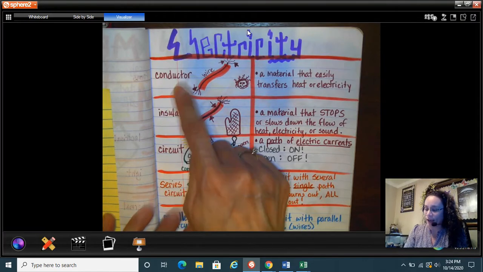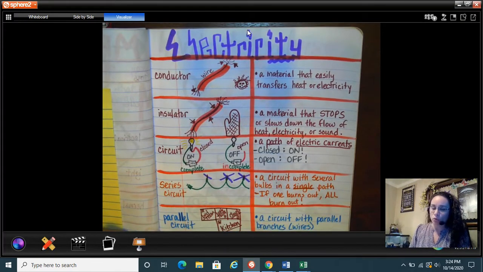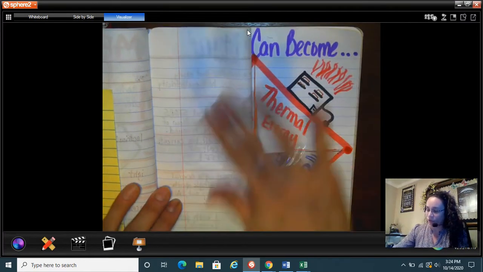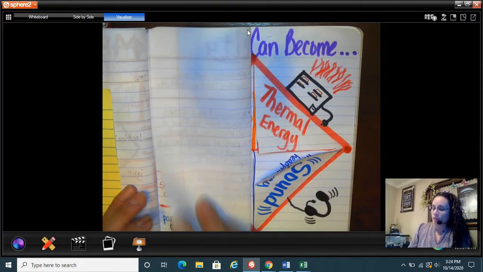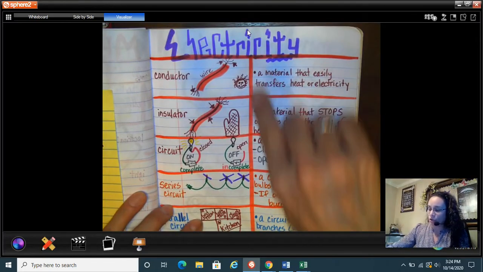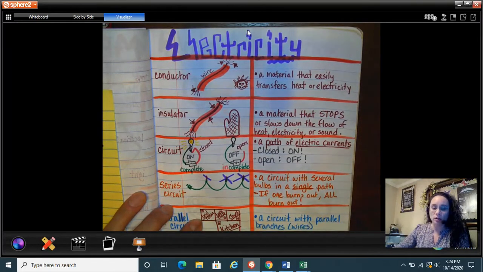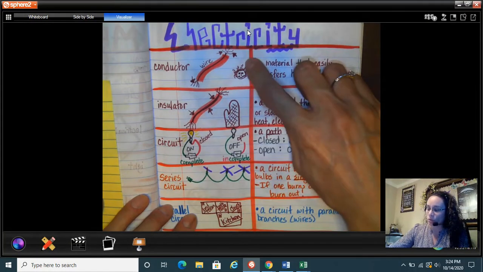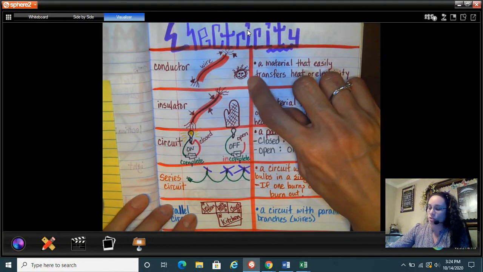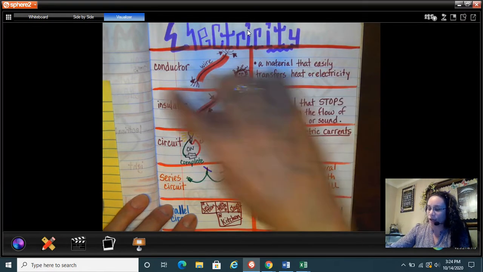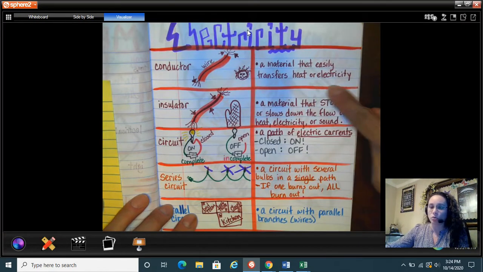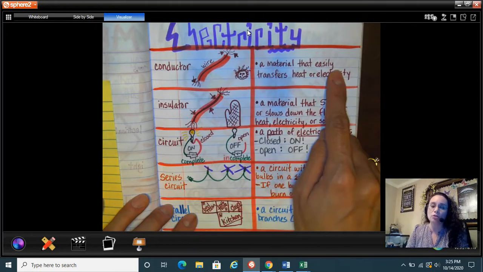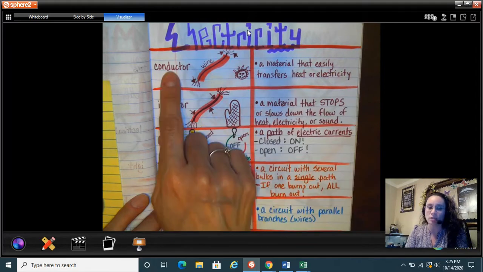Okay, in order for me to have all of them on one page, I folded my paper in half. Okay, opened it up, and I traced with a red marker down the fold line. And then I skipped 1, 2, 3, 4 lines. So when I skipped 4 lines, I drew a red line going horizontally or across. And that was enough space for the first vocabulary word, which is conductor.